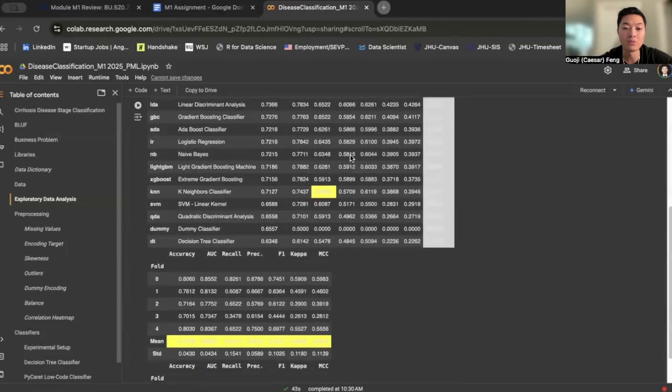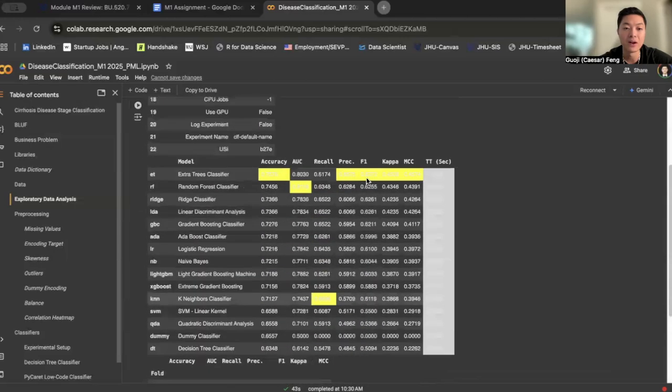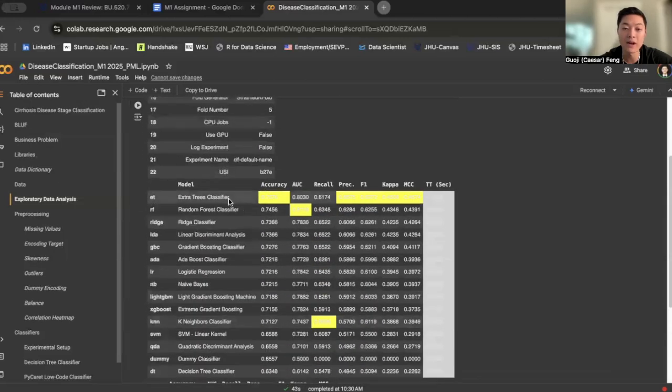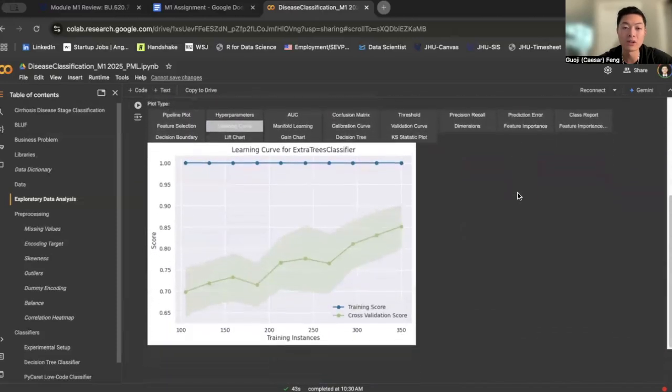This gives us the best model, called the extra trees classifier, which has an accuracy of 75% with an AUC, area under the curve, of 80% and precision of about 65%. There are other models available, such as random forest classifier and AdaBoost, but not as good as the extra trees classifier.